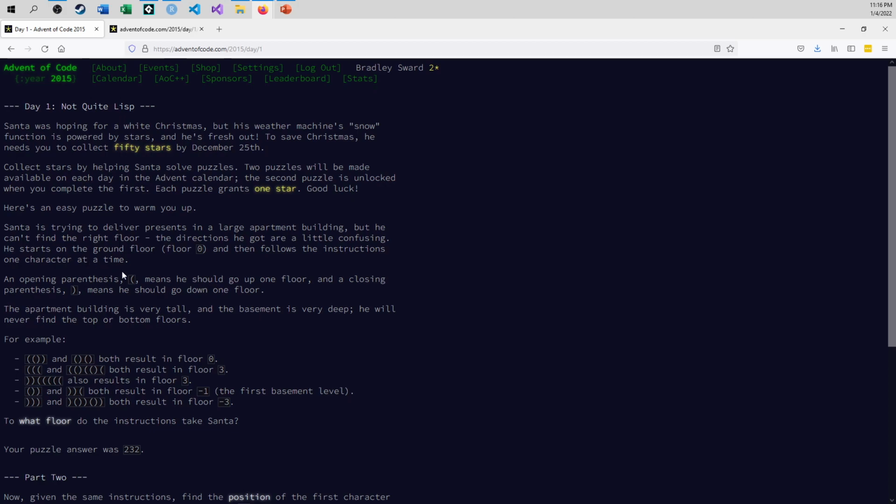And so basically, as you go, you want to see what floor somebody is on. Oh, I guess we're helping Santa with his directions, and he's getting confused. So we're directly helping Santa this time. For every parenthesis you see that's on the open side, he should go up one floor, and every time you see a closing parenthesis, he goes down. So it's just a matter of do I go up, do I go down? There really is nothing to it other than going through and adding up and subtracting off as you go through every character in this very large string.